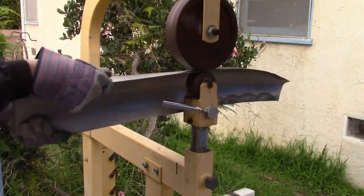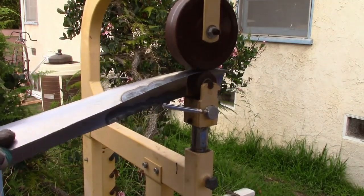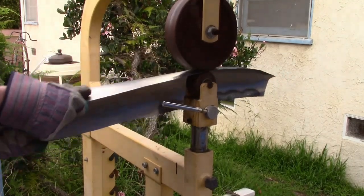Then I roll over the entire thing with the wheel to smooth out any rough surfaces. I keep repeating these three steps several times until it gets the desired shape.